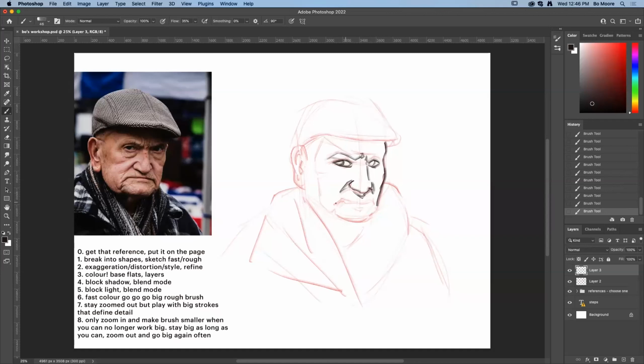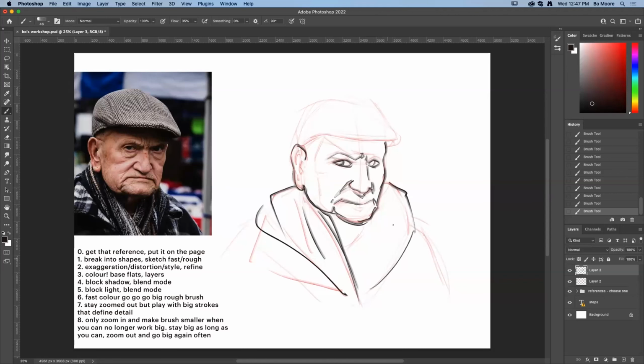So as I'm doing this, I'm just refining things a little bit. I'm not worrying too much about making things look perfect at this stage. But this is a chance for me to go in and be like, okay, maybe I'm going to harden up some of the shapes around the ear here. I'm going to enhance the shape of his jowls and his chin. I really want to have the square blocky nature of his head coming through. So I'm still using quite loose shapes and loose lines here.